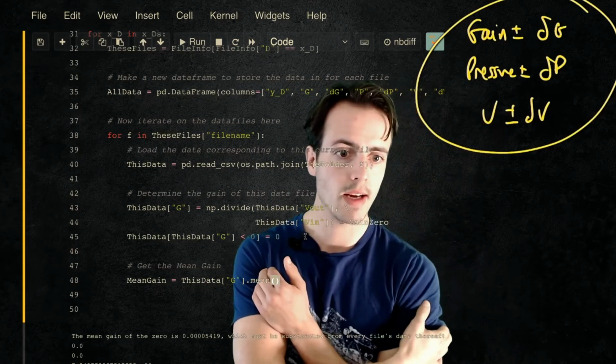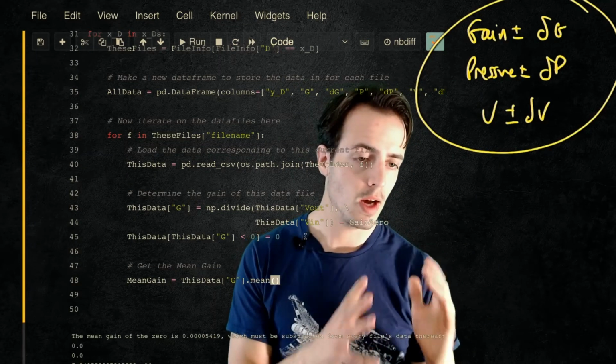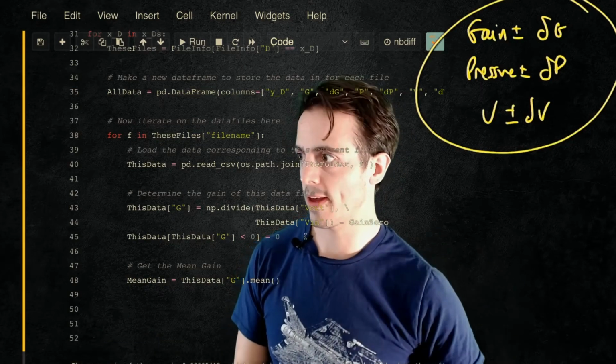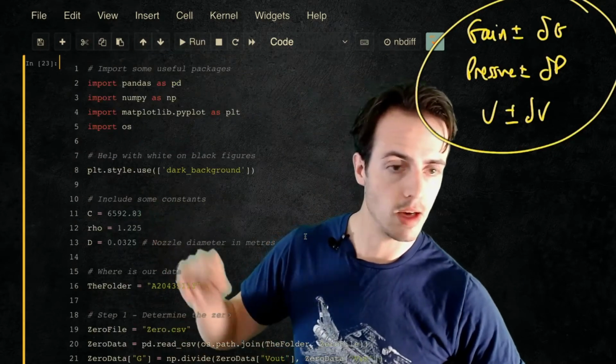We can then turn this into the pressure difference by just multiplying it by that calibration constant, which we included right up here.